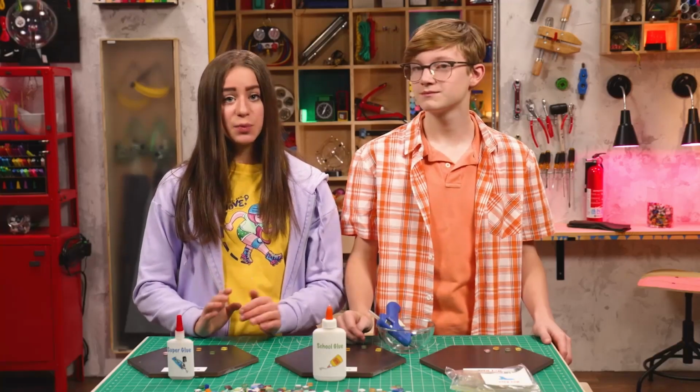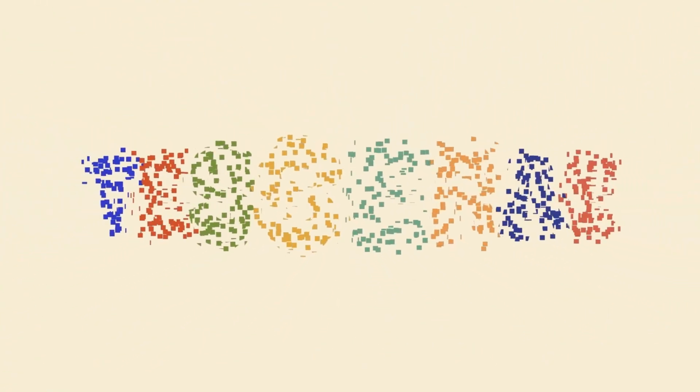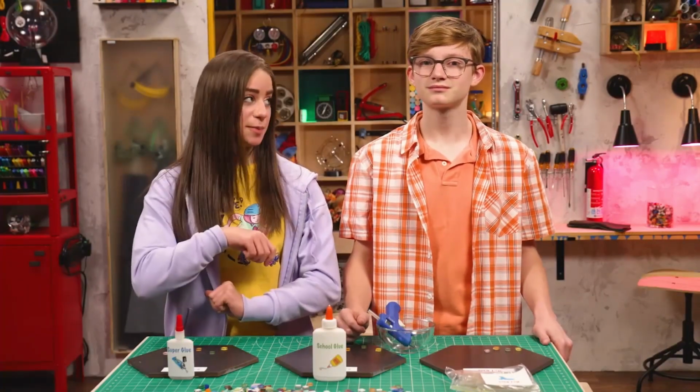And exhibit C, super glue. Grown-up alert number two. If we want to make a mosaic, we need to stick these glass tesserae. Slow down, vocabulary queen. Tesserae? Tesserae, a small tile, glass, or other material used in the construction of a mosaic. That's better. We need to stick these glass tesserae to this tile base.